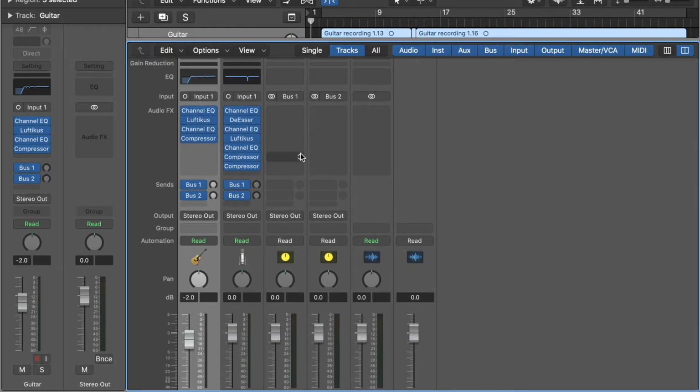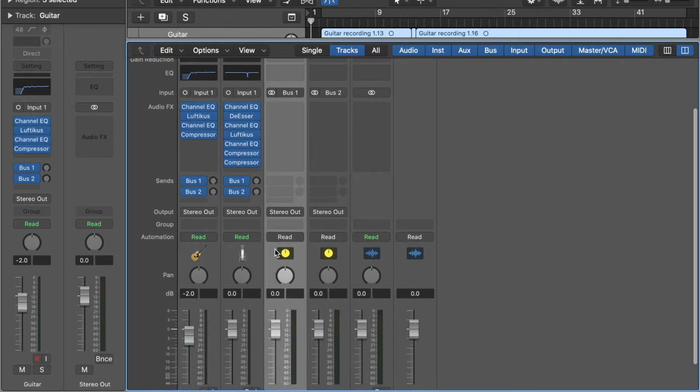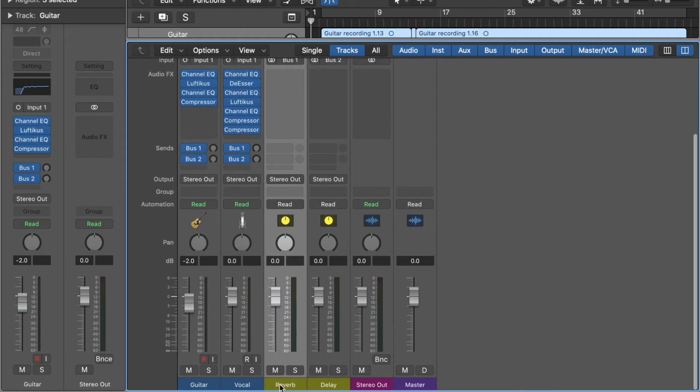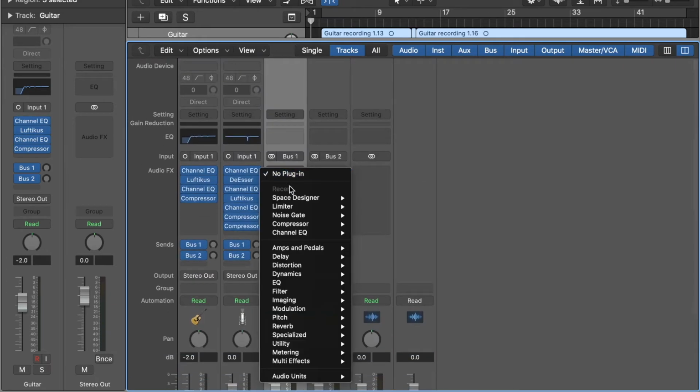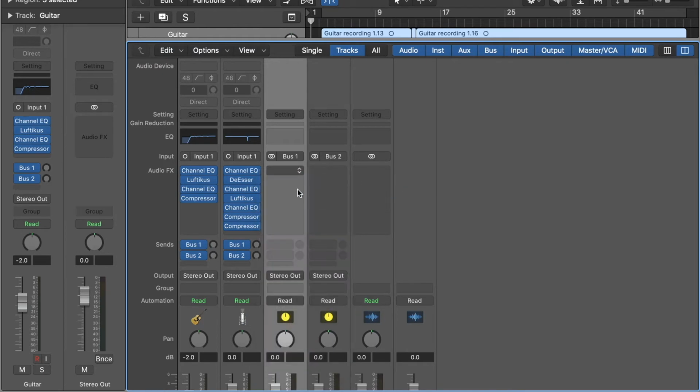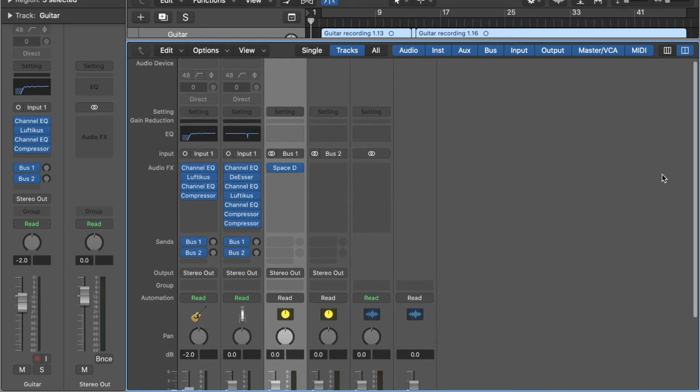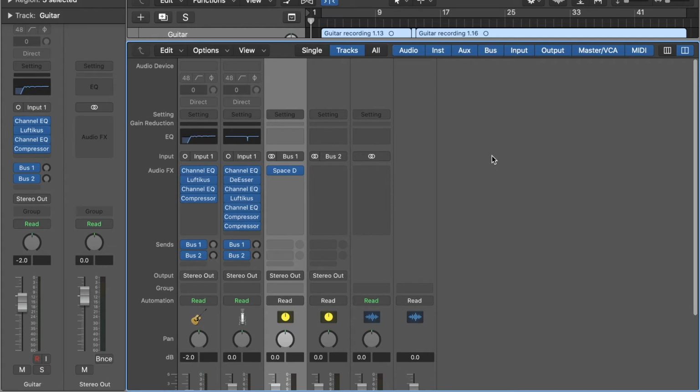Now, the reason this is such a great way to go is because you have a reverb channel, and you just add your reverb to that channel, whatever reverb you want. All right, here's your one reverb plugin for your whole session. So if you had 30, 40 tracks in this session, you only have to use this one reverb plugin and everything can feed through that. And then you have loads of control as to how much reverb you want. So essentially now these sends become like a reverb fader.